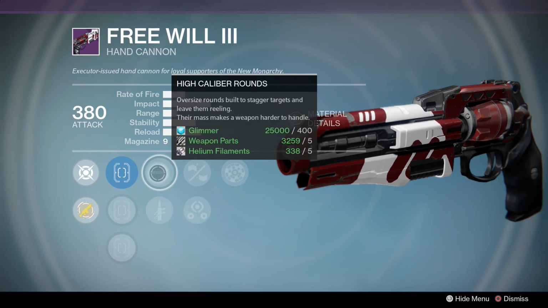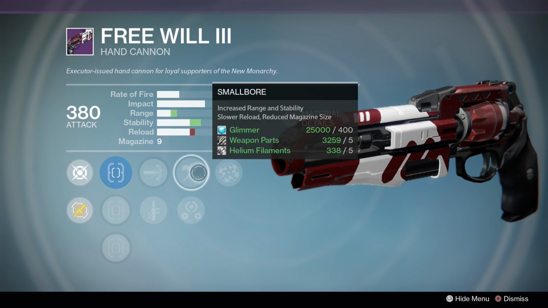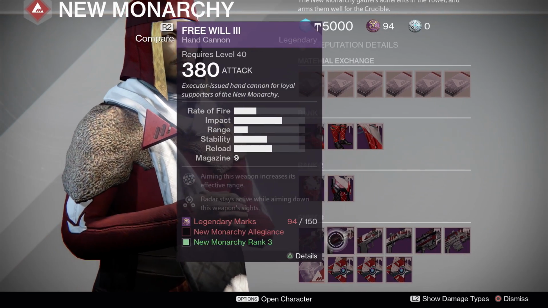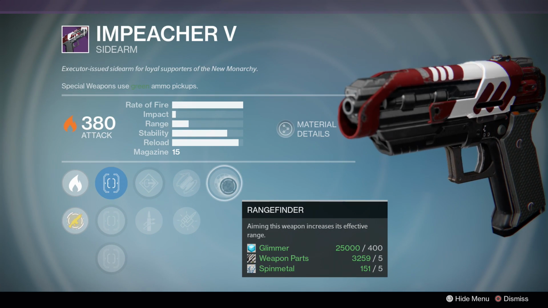Free Will 3. Rangefinder, small bore, high caliber rounds, quick draw. It's got sure shot, but God, that range stat is so low, and there's no other real redeeming qualities about it. It'll probably be a little more consistent than your average higher rate of fire hand cannon, but that doesn't make for a good hand cannon.